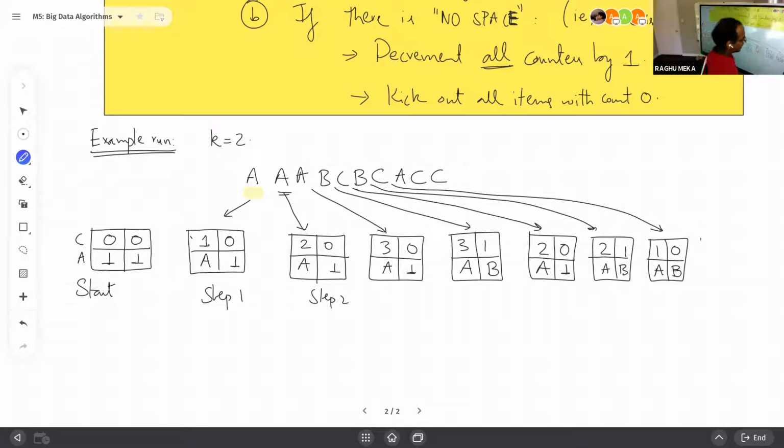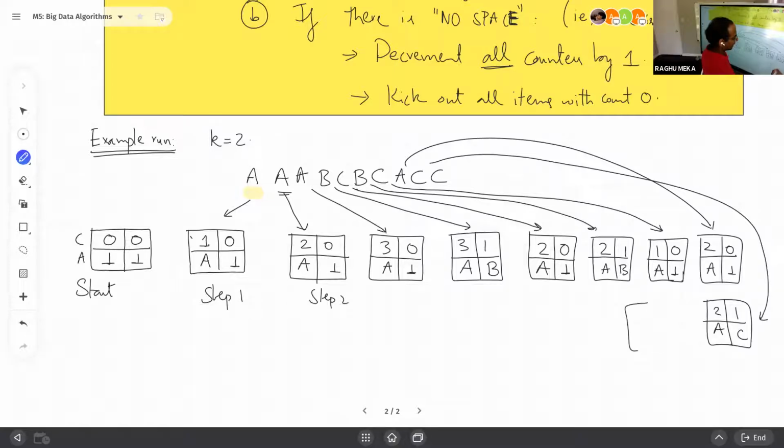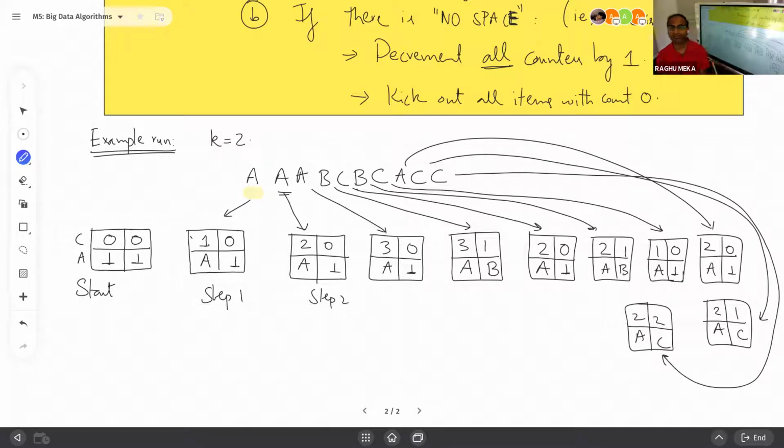And then you see A, so A increases, you get 2A, sorry, B should be picked out here. I see A, and this stays the same, and then I see C, which makes it 2A, 1C. Okay, and then I get 2A, 2C. Okay, hope that makes sense.